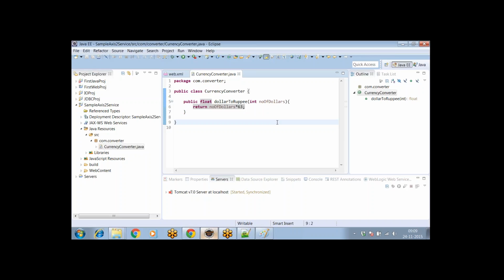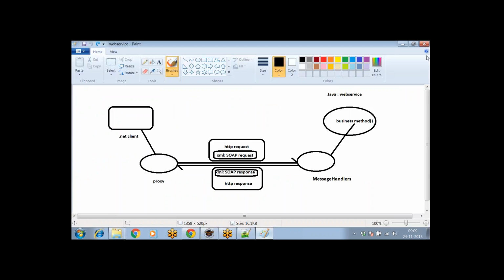So here you'll find that this is not a web service yet. We have to convert it into a web service. If we convert it into a web service, what capabilities will it have? Can you tell me what the capabilities will be?